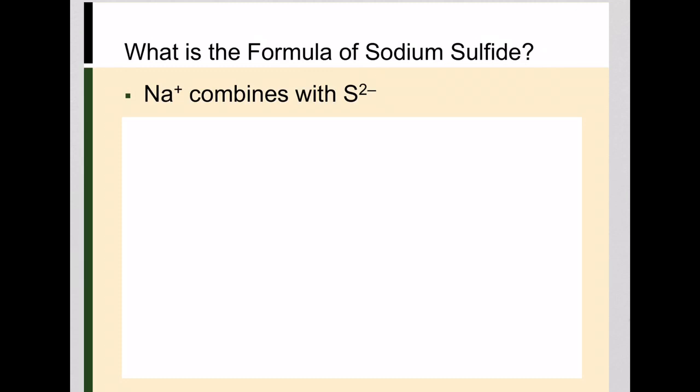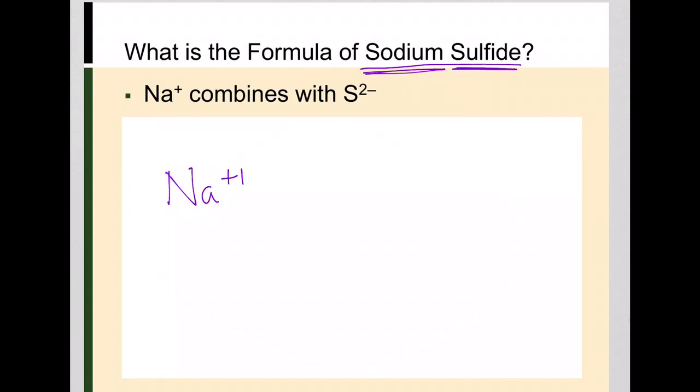So what we do anytime we write an ionic formula, so let's say we're writing the formula for sodium sulfide. The first thing you would do is you would look on the periodic table and find sodium. Sodium is in group 1, and we had mentioned that everything in group 1 will have a +1 charge. So we would write our ion. You then would find sulfur. Now, how did I know it was sulfur? Because sulfur sounds like sulfide.